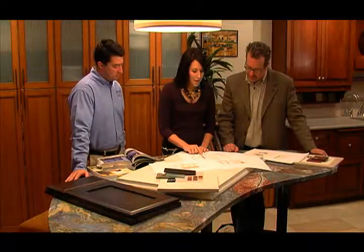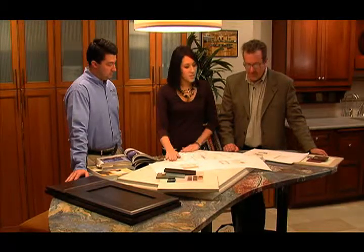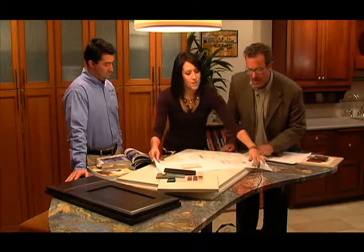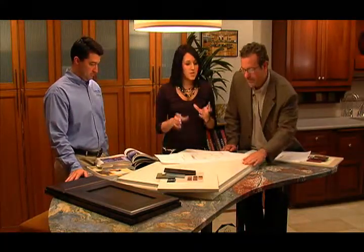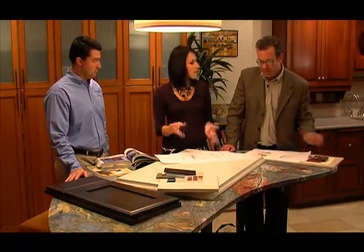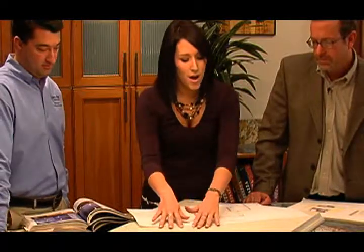And the coolest thing about this countertop is it's actually cast out of concrete, which is this material right here on the table. That is awesome. So you can see the fun thing about concrete, it's innovative, it's a new material, and you can do anything with it. You can do all different colors, you can put things into it. What are these flecks actually? Crushed abalone shell that's distributed throughout, and you get the beautiful colors, blues and greens, and it's nice and soft.